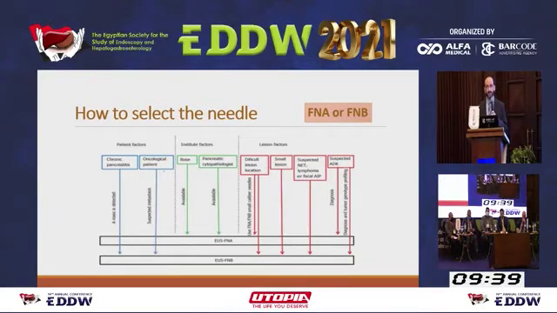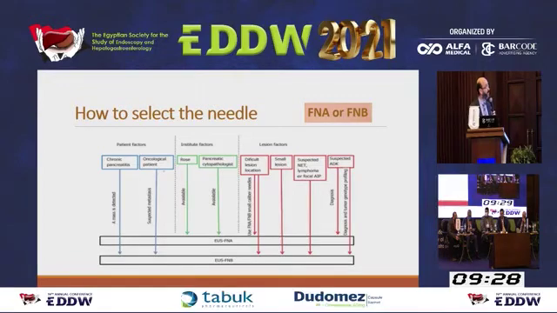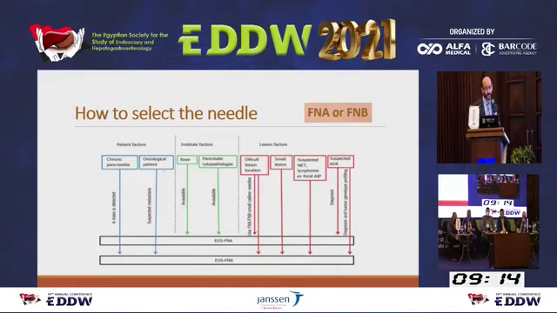So for the selection, this algorithm may be conclusive. It's a tailored approach, as we mentioned, no standard needle. You go for a tailored approach depending on many factors: patient factor, institute factor, and lesion factor. For the patient factor, if you have a patient with chronic pancreatitis, you should go for an FNB needle. For the institute factor, if you have ROSE, FNA is enough because you can have ROSE. And if you are diagnosing suspected pancreatic adenocarcinoma, FNA is enough.